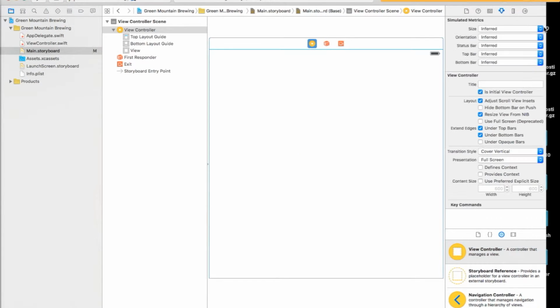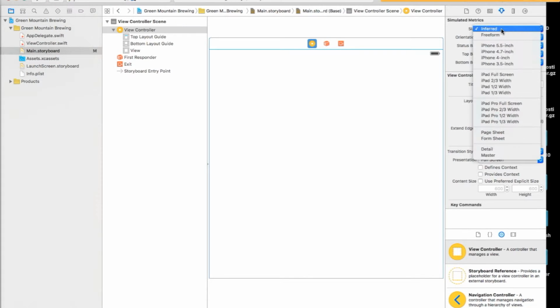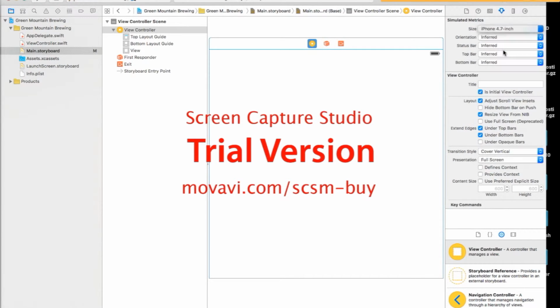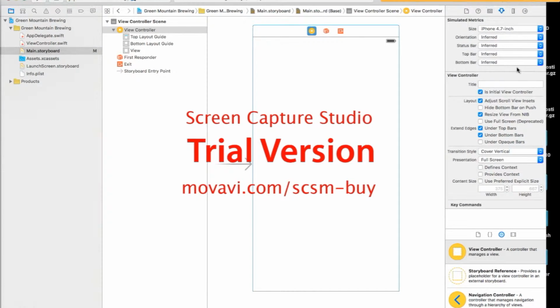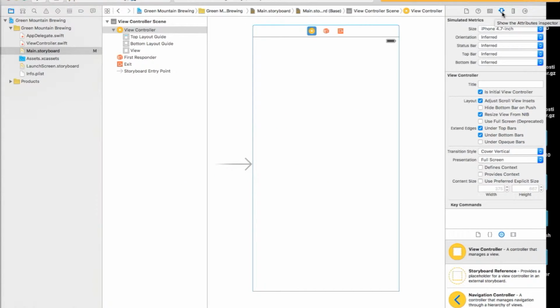Select the controller. We're going to be using the 4.7 iPhone, iPhone 6, and that should be good there with those specs in the attributes inspector.